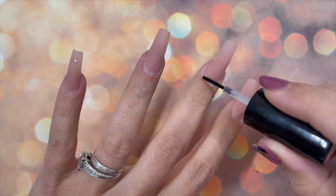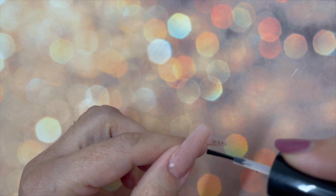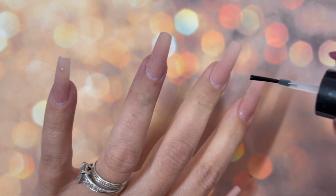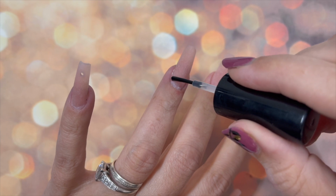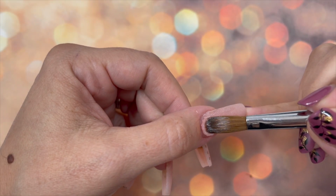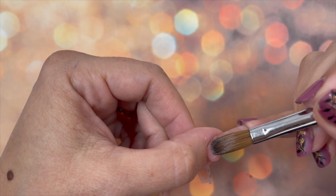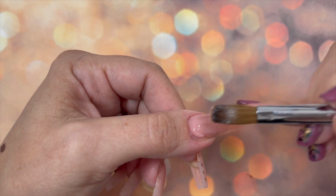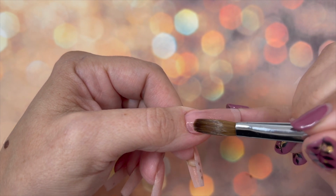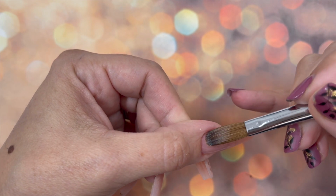I've prepped my cuticles and all that malarkey, and filed my nails, like the design off. So I'm just going to dehydrate and prime, and then we'll get on with the design. It's very simple, very quick, super easy salon stuff that you can do. I'm using my Alina acrylic wand, and the acrylic is Nail Mate Toasted Rose. We're just going to literally tap, tap, drag, and infill that nice and easily.